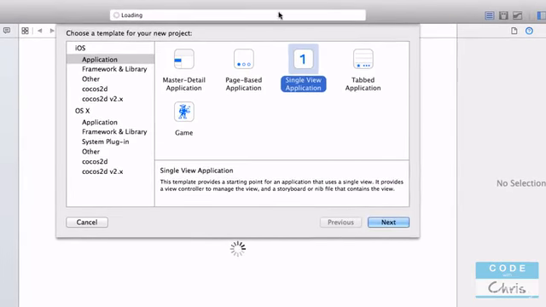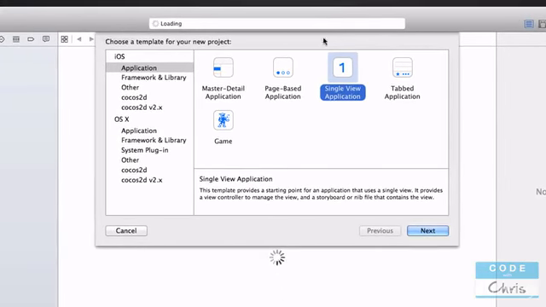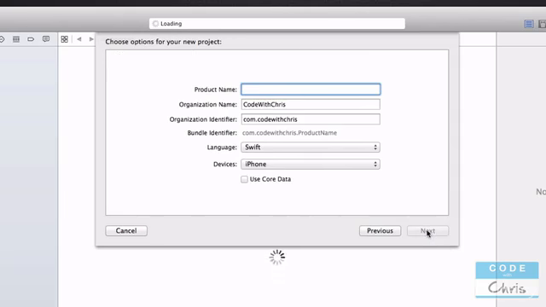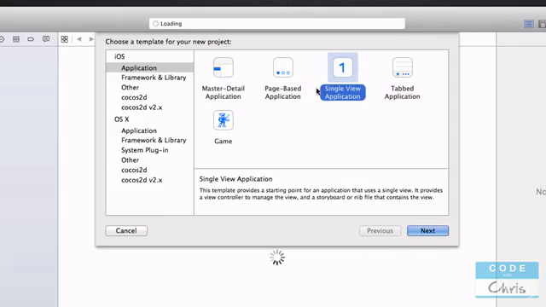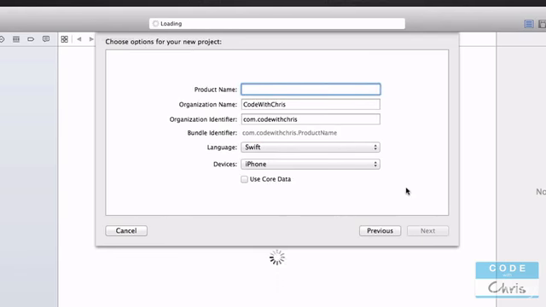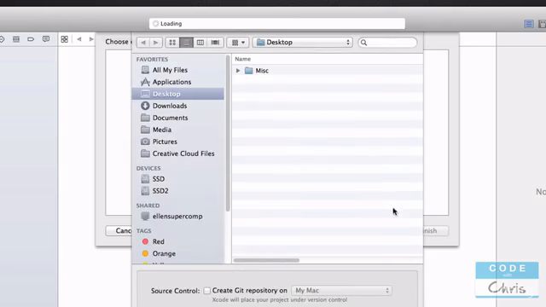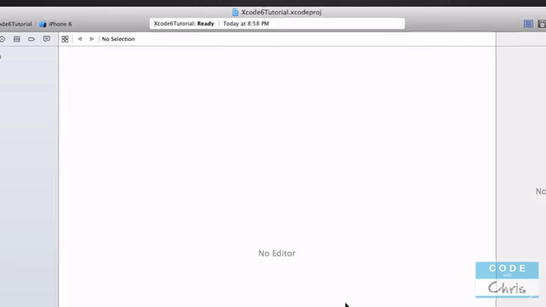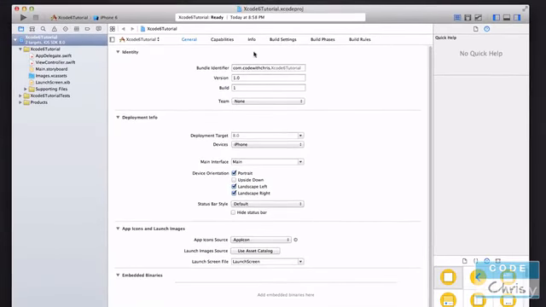I'm not going to touch in too much detail all of the different project types or settings in this video. In the next one, we will actually create a new project and go through the settings. But for this one, I just want to whip up a new project. I picked single view application there, because the main point is I want to get to the interface so I can show you guys the different sections of the program. This is your project properties, but we'll go into that in the next video.